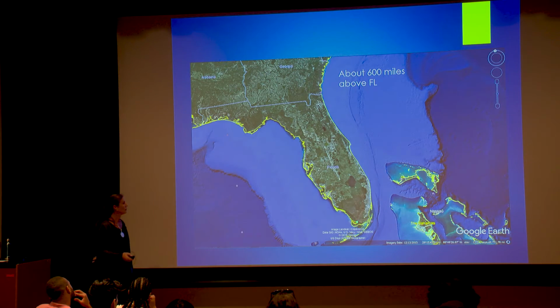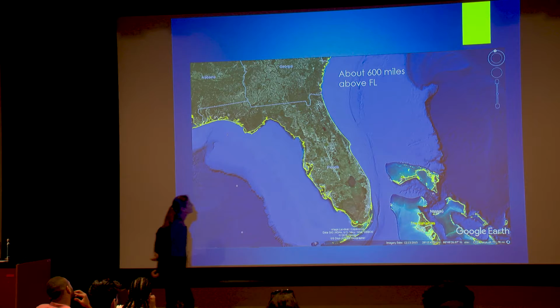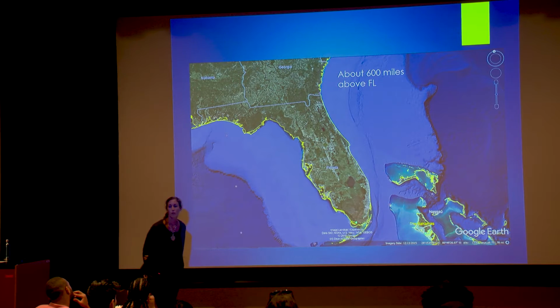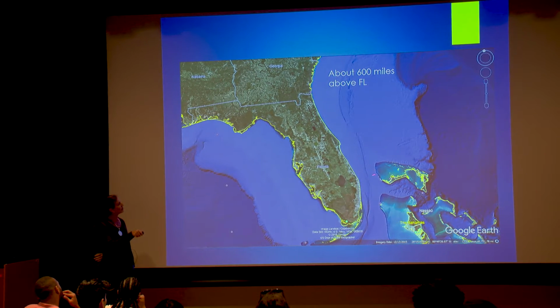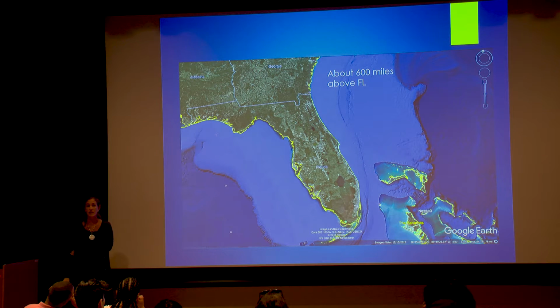So if we go a little bit closer, now we're looking at Florida, obviously, and now we can start to see the cities. It still looks very, very green, as did the last image. We can see the development all along the center of the state, where Orlando and all of its outliers are. We can see where we are right now. I'm terrible at these pointers, but you know, we're up in here right now. I think that's right. And you can see Jacksonville, and this should be Tallahassee, I think. So now you can start to see some of the development, and it doesn't look quite so untouched as it did when we were 3,000 miles up.